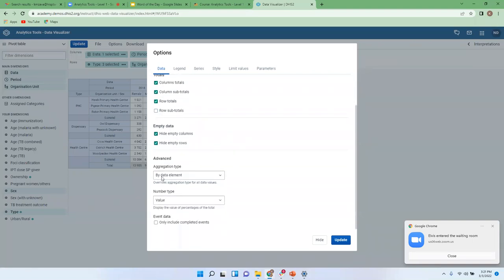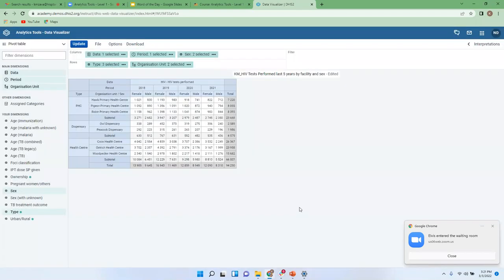So we also have the aggregation type. This is more or less used to give out the figures in terms of what you want: if you want to present the data as average, or just the last value, or the count, this is where you could define it under the aggregation type. But apart from that, we have this number type, which gives the percentage of row and percentage of column, or they could just be values. But again, this is only valid for indicators which are calculating data in terms of percentages.